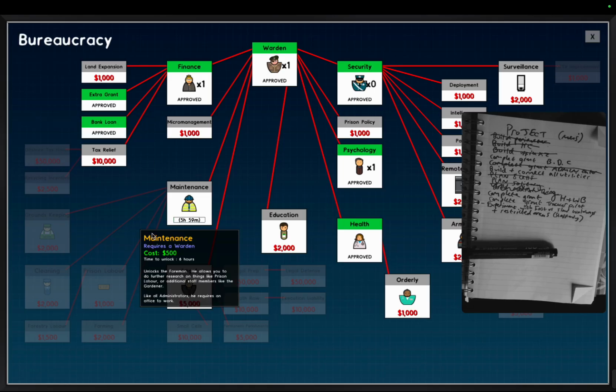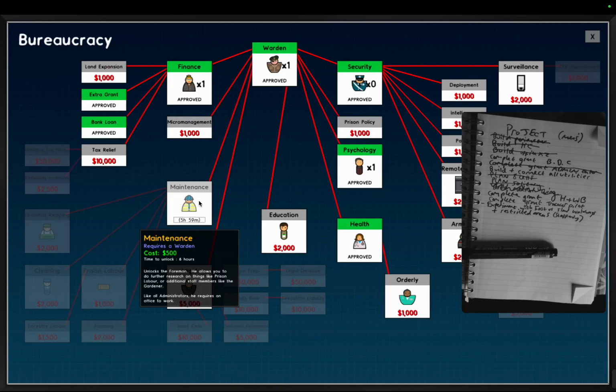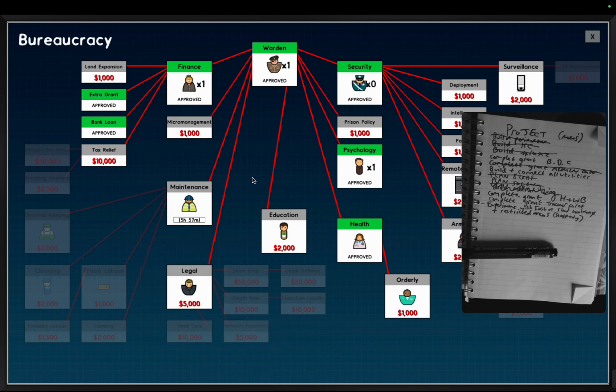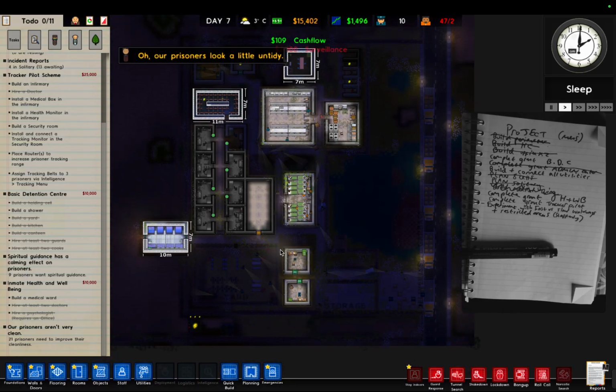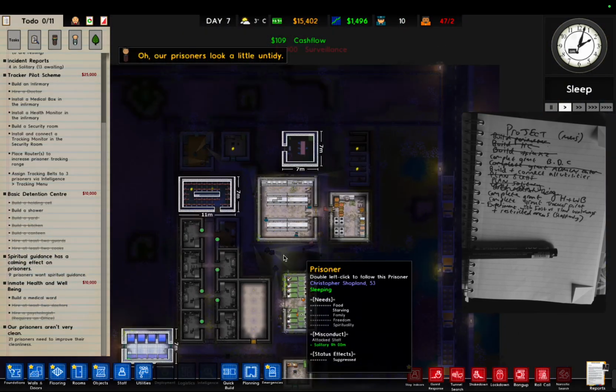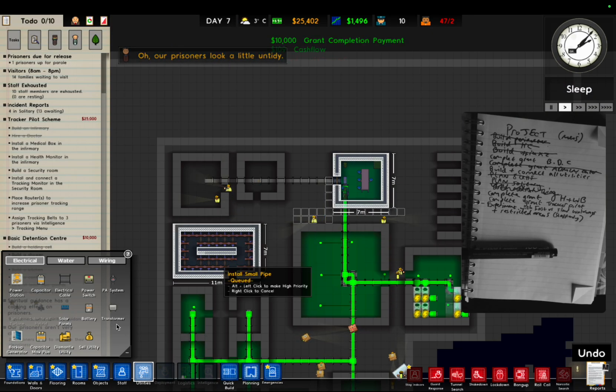Prisoners will improve the cleanliness. Okay, so the office is built, the electric's on the way.